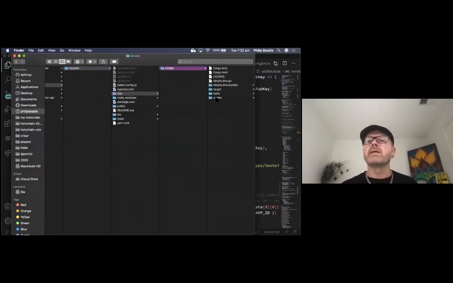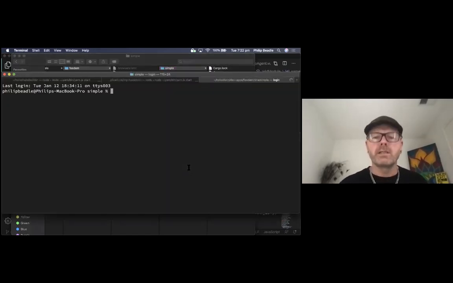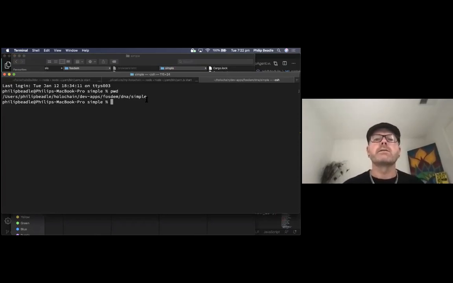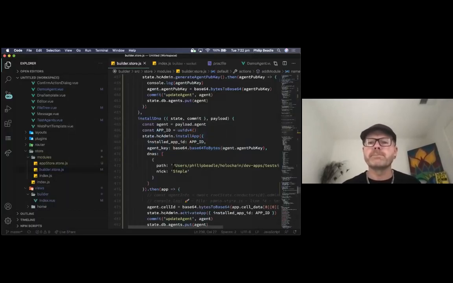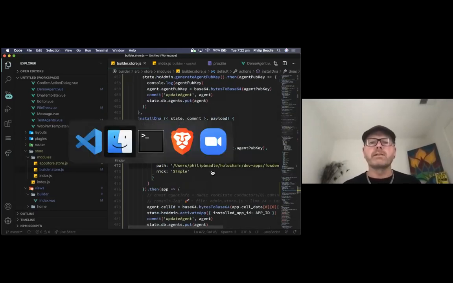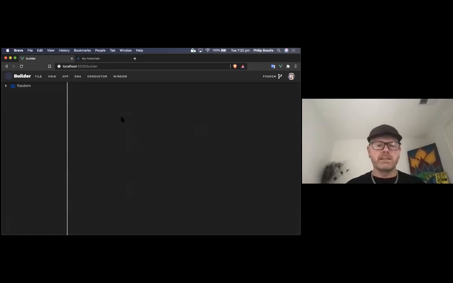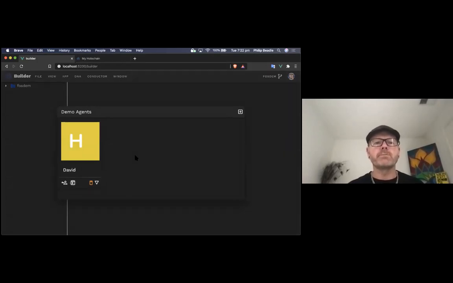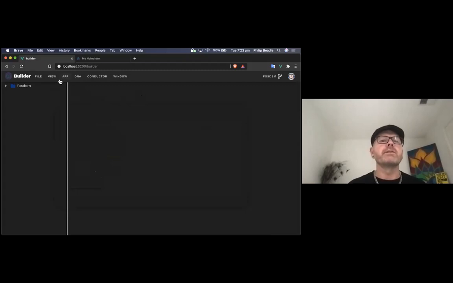So if we go here, get a new tab. So we can get a Conductor, look at our agents, I've got a key, install that, and that worked. Right, cool. So now I can go to this app when it's running. So what we need to do is start it up. So let's go to the app and go serve web app.